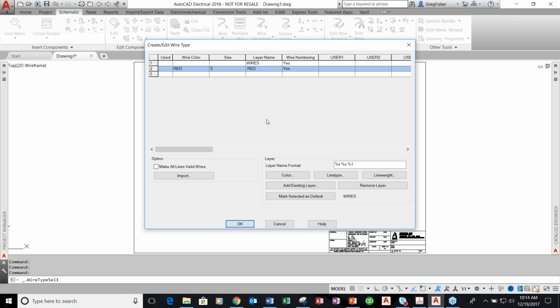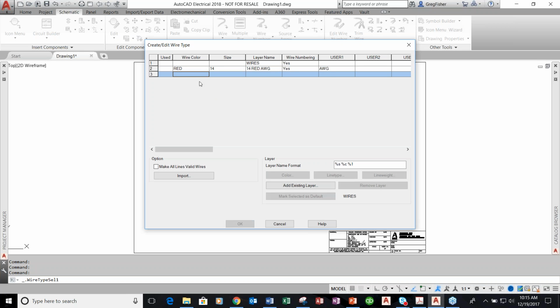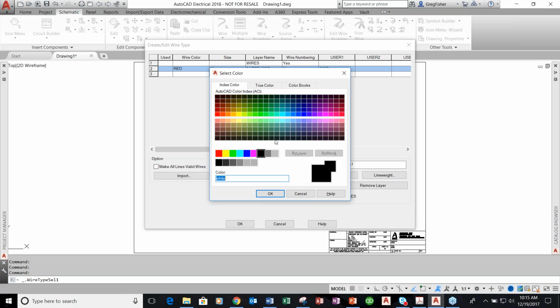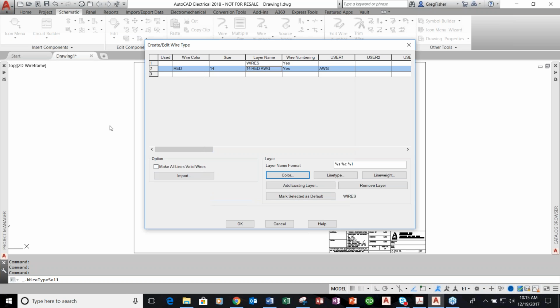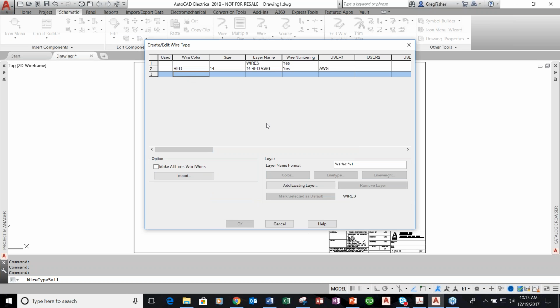I'll say 14 on the size, and for the type, I'll call this AWG. And I'm just going to fill a couple in here so you get the feel for it. You can also assign an actual color to the layer. So when you actually draw it in the drawing, you see that particular color.